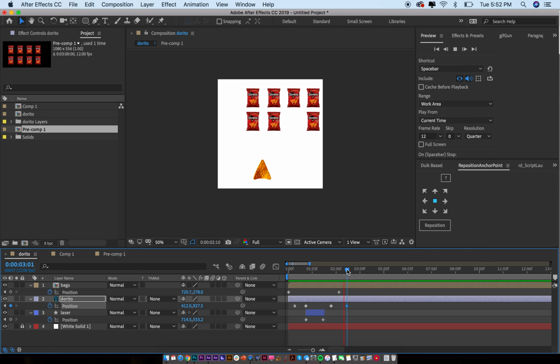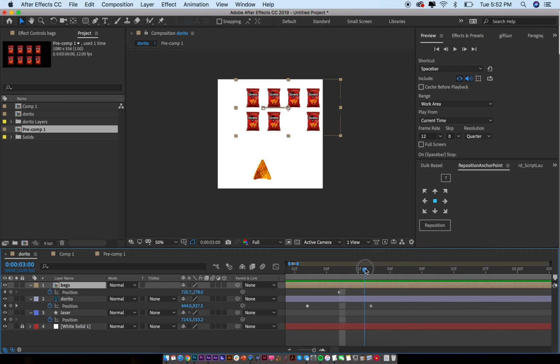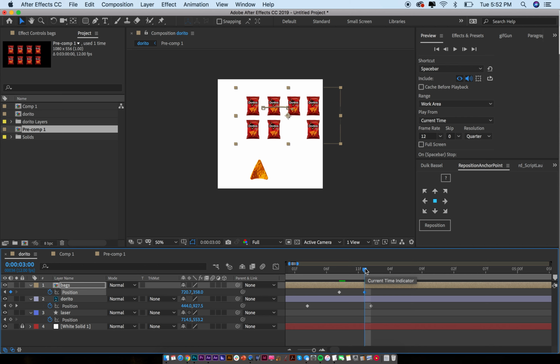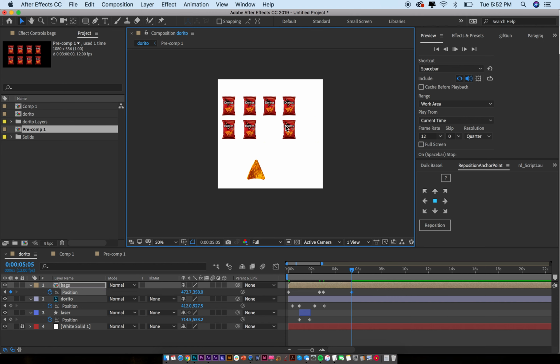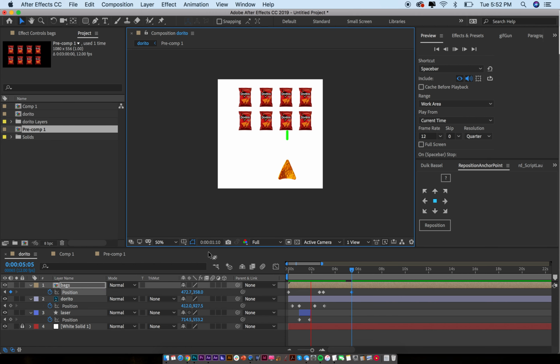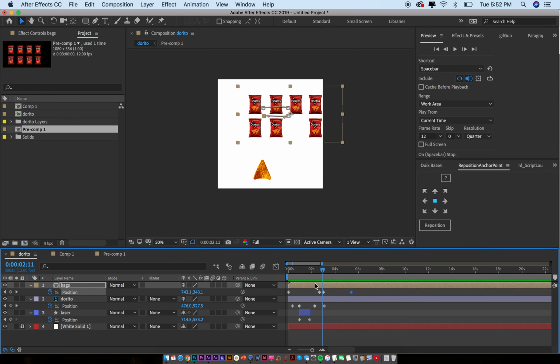Shoots, it moves over, and then I also want the bag, once it gets to here, I want that position to go down, and then I want it to move back to the left. So I'll do another keyframe here. I'll move this to the left, so it looks like this. Moves over, fires, gets rid of him, moves over here. All right, so it did that little curve too.